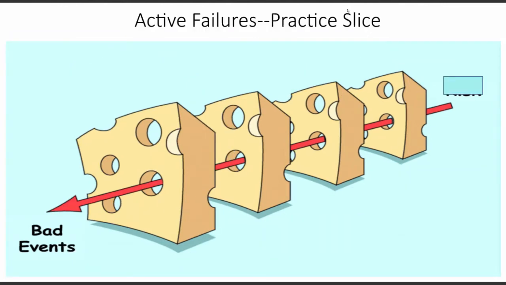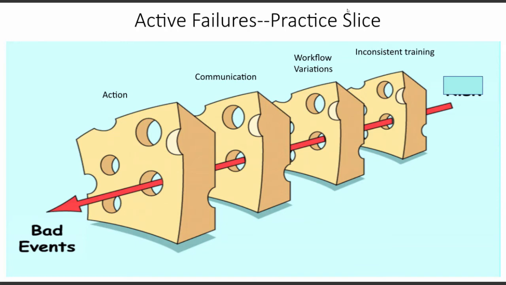Let's now look at that practice slice. And the practice slice is really where most of us operate. What is the level of training? Is it inconsistent or consistent? Are there workflow variations? Well, Dr. Cheng likes to do it this way, but Dr. Smith likes to do it that way. How about communication? How often does communication not really happen in a standard way? And last but not least, then there's the actual action that unfortunately leads to a bad event.